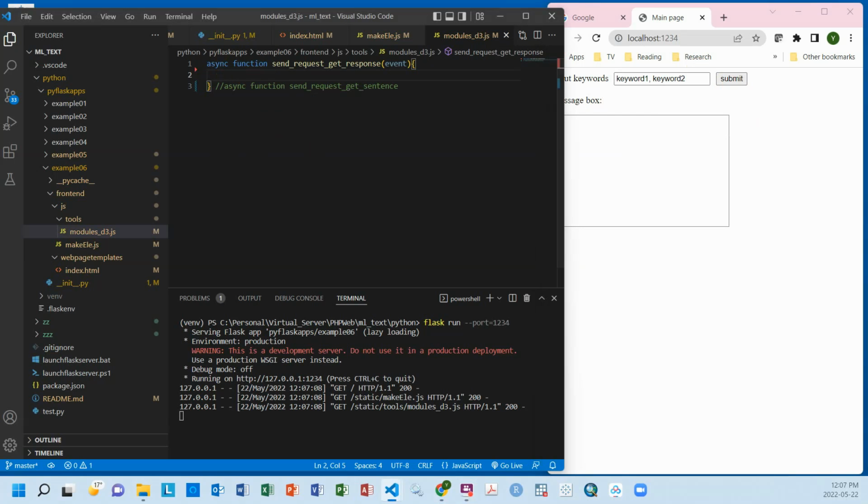So let's start from this. The first step is that we're going to catch the values within this component, which is called an input field. This is achieved by this line.